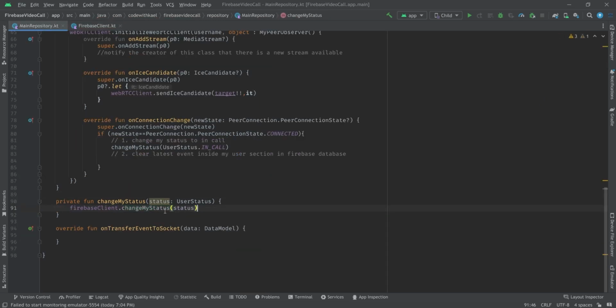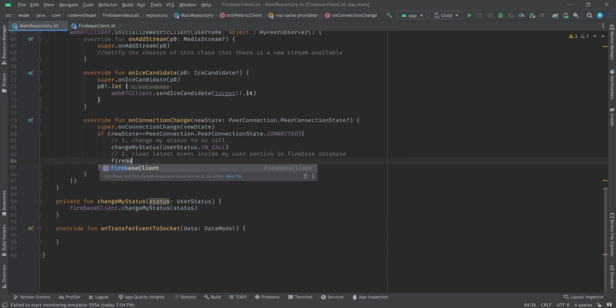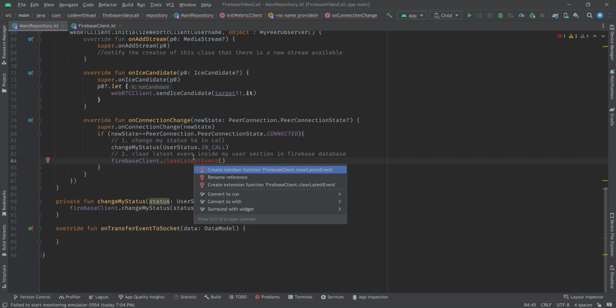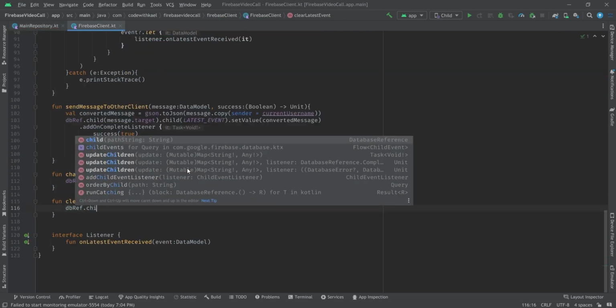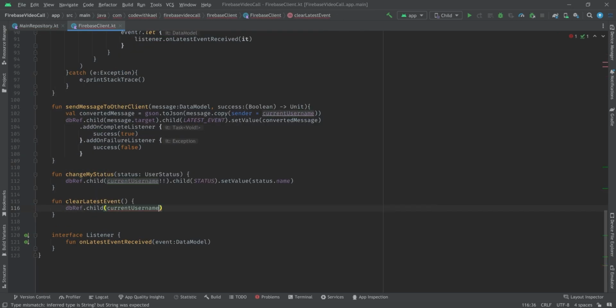Let's go back here, and then using Firebase client create the latestEvent function, which I'll create in a second, using dbRef.child(currentUsername).child(latestEvent). I'll set value to null. So like this we will change the latest event to null.